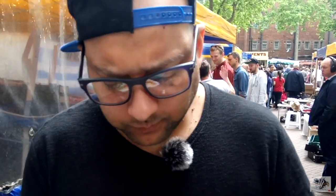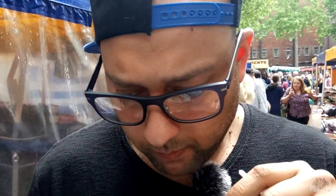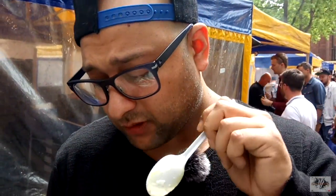Wow. The bread is really crispy and crunchy and buttery. It reminds me a little bit of a naan bread. But the butter really is soaked up in the bread, which is nice. It gives it that softness. The meat, wow, as soon as you bite into it, it's so soft and tender and juicy inside. You get a lot of the flavour.